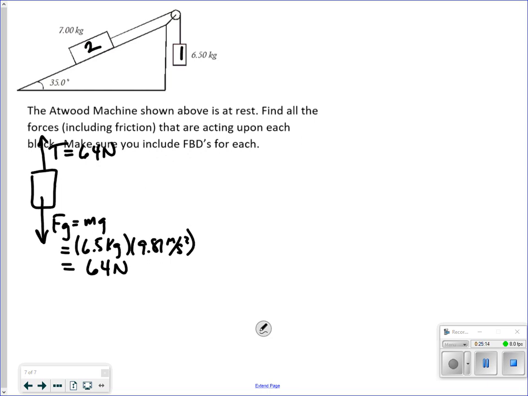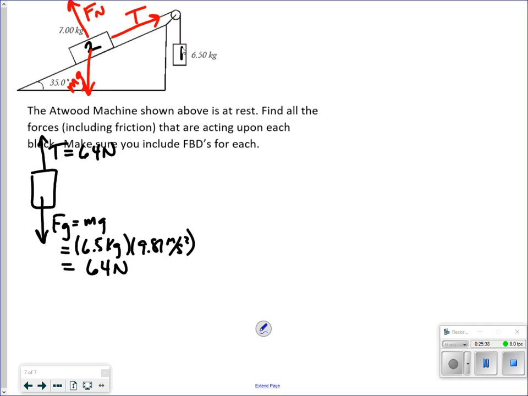Okay, I am going to be totally crazy, and I'm going to do it here. All right, we're going to have tension. We're going to have the force of gravity, or mg. We're going to have normal force, and then there's going to be a friction force, but I am just going to let friction be for a little while. Okay? I'll explain why in a little bit.